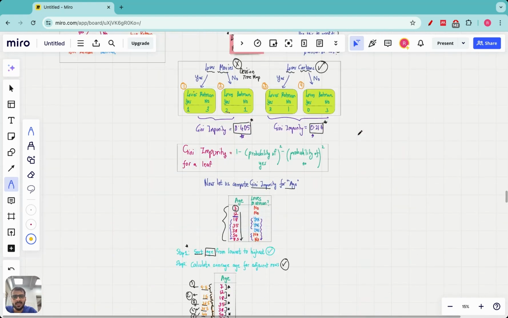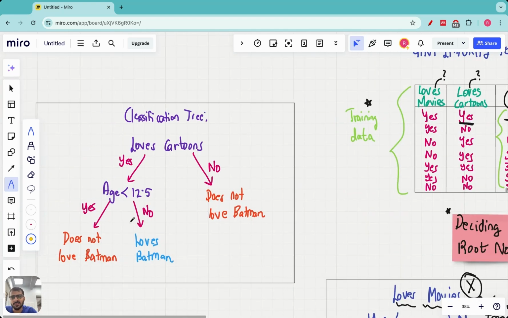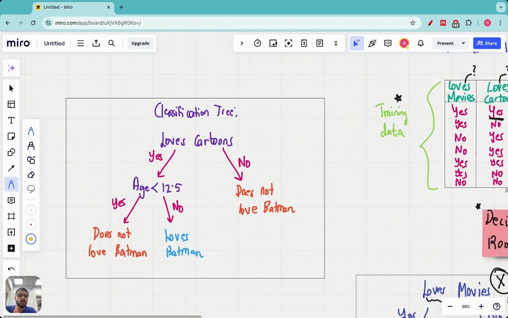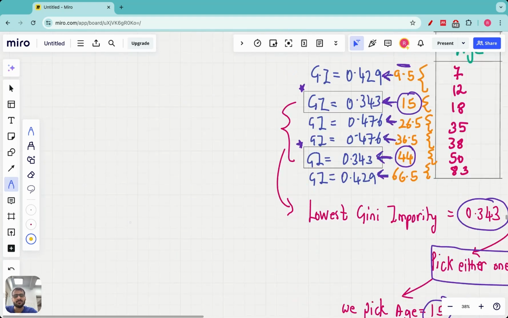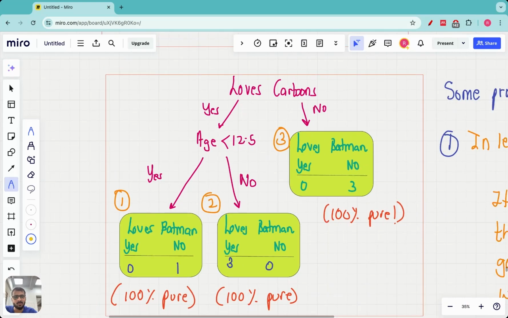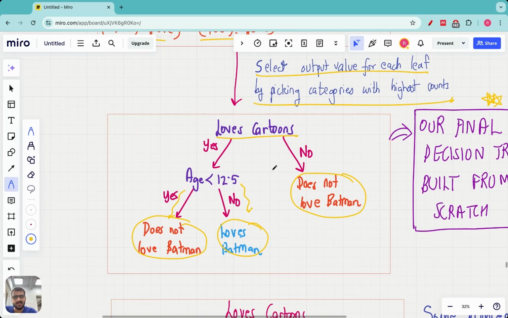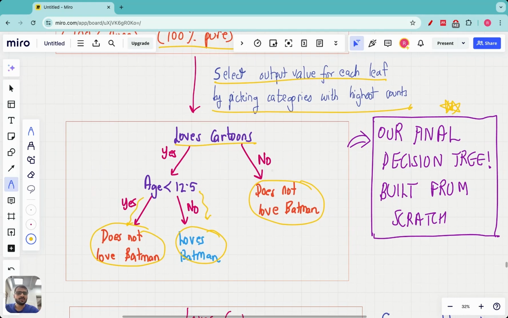And if you have been following this series, this is the exact decision tree which we started with. So in one of the previous lectures, I showed you an optimal tree and I showed you that we want to reach this point. And now as this lecture comes to an end, we have reached this point, where we have constructed this tree. So this classification tree has been completely built from scratch. We did not assume anything.